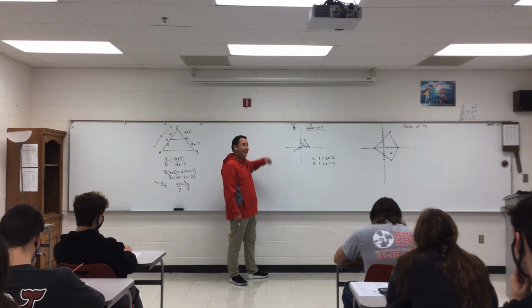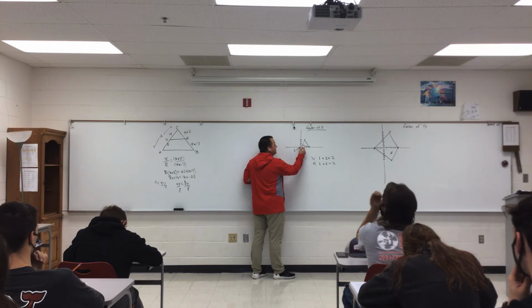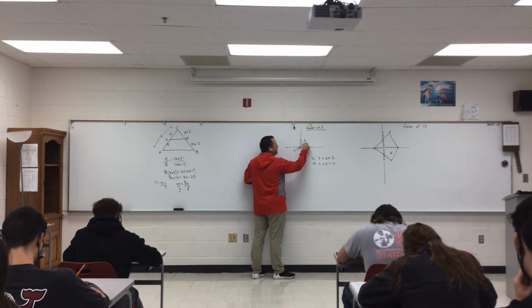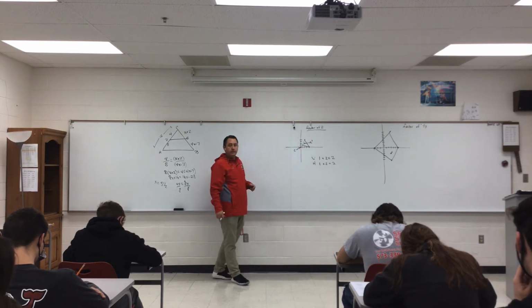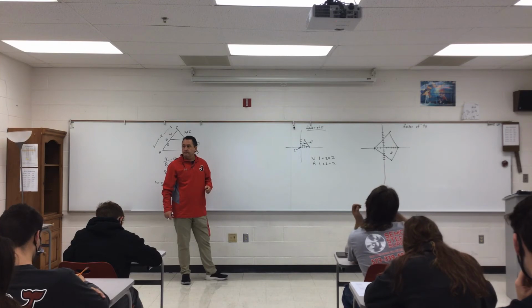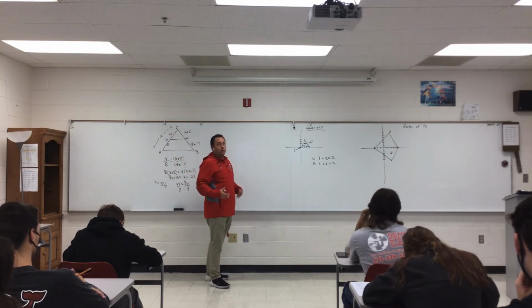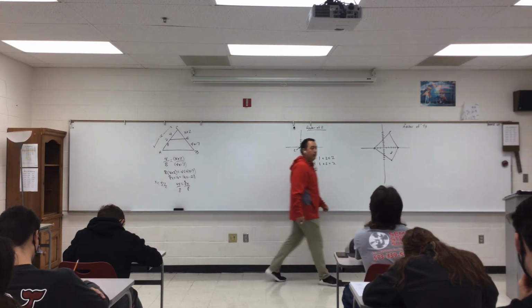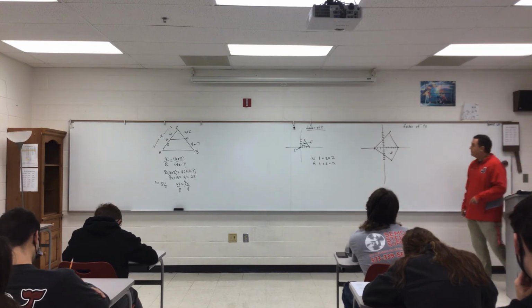So the new K, instead of going up 1 over 1 to get to K, now we're going to go up 2 over 2, and that's going to be K prime. Does everybody see where I got that point from? So the original one went up 1 over 1. We want to go twice as far, so now we're going to go up 2 over 2. And now we'll look at the next point, which is J.